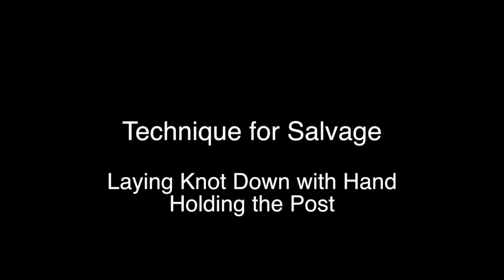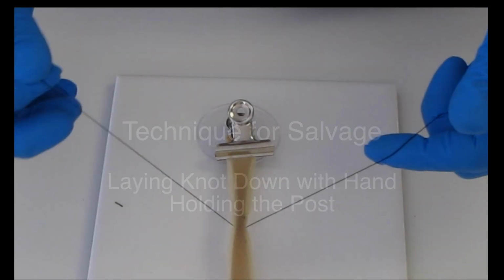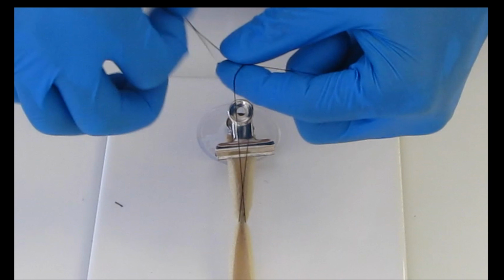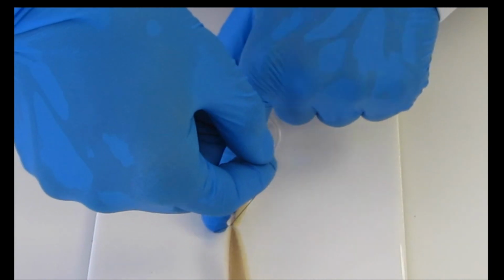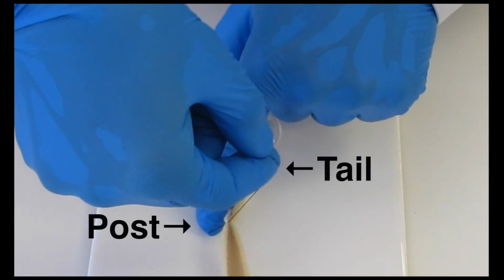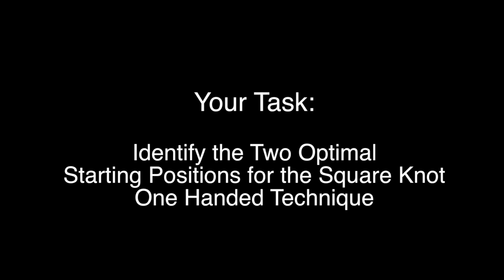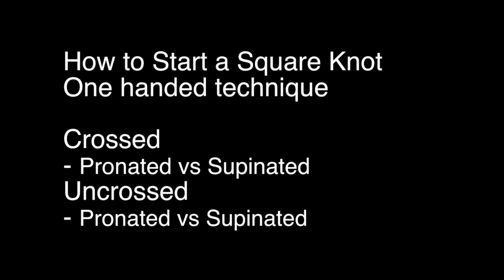I would like to add one additional wrinkle to this skill, and that is how to salvage a situation if you started in a way that requires you to cross in front of the knot. And that is to simply lay down the knot using the post rather than the tail. We don't recommend routinely using this technique, as it can be less than optimal when tying at depth. As an assignment, you should also practice and discover for yourself the analogous starting positions for one-handed square knots.